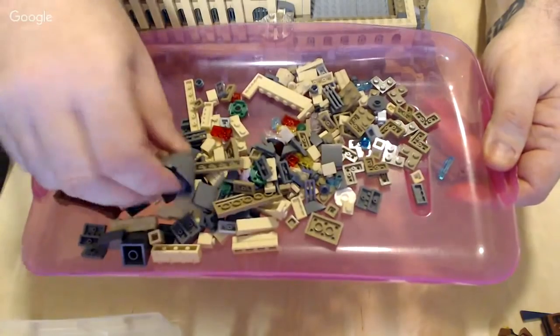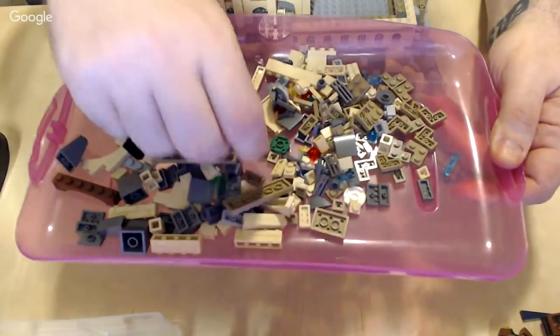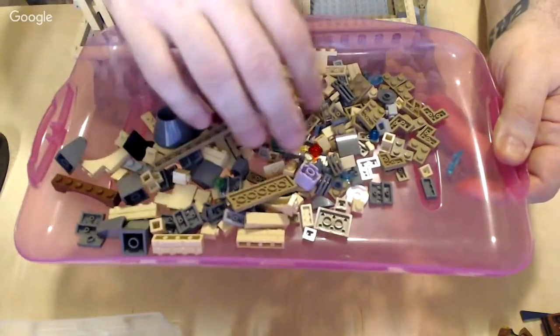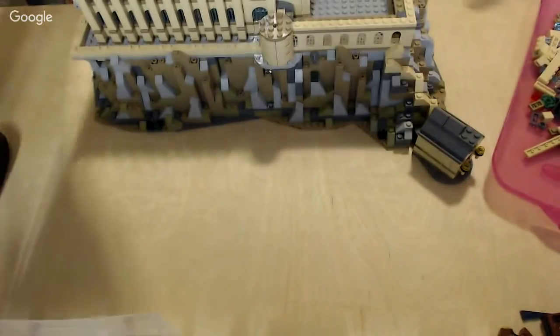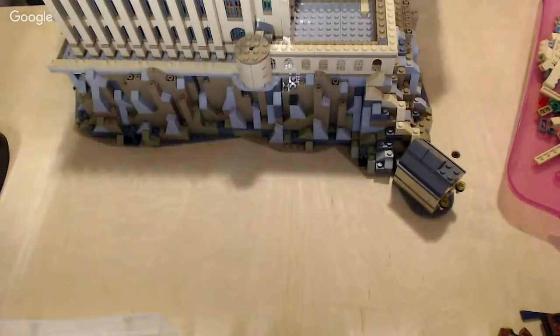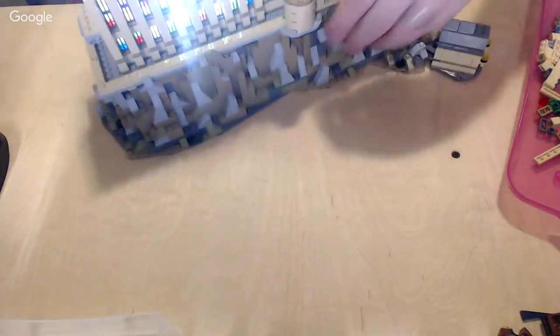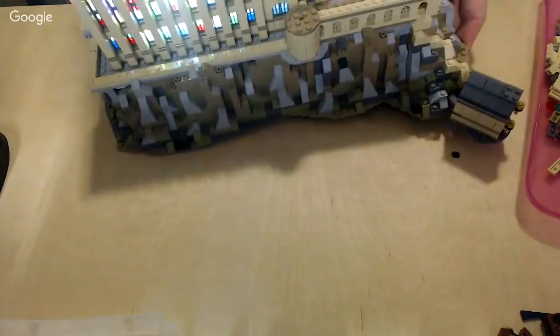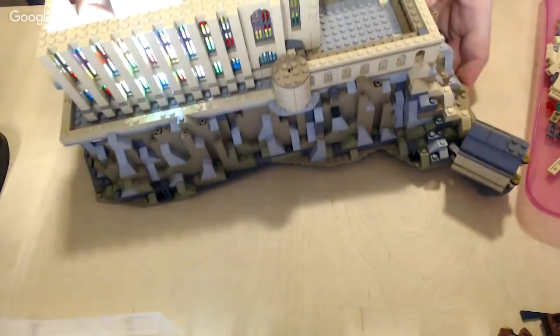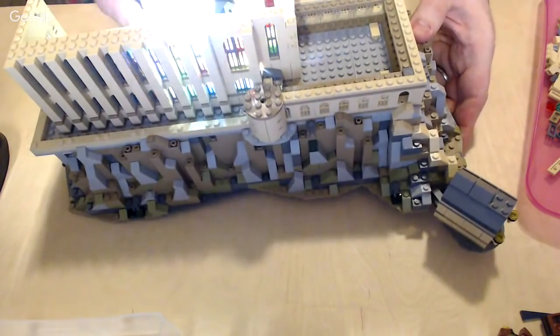These are the parts for the next bag. This is bag 12. We got one lavender brick in there, and were you guys able to see? Hang on, I got an idea. All right, let's see if I can pick this up. Oh, there you go. You can see it real well like that. See the stained glass windows? I think it's pretty cool.